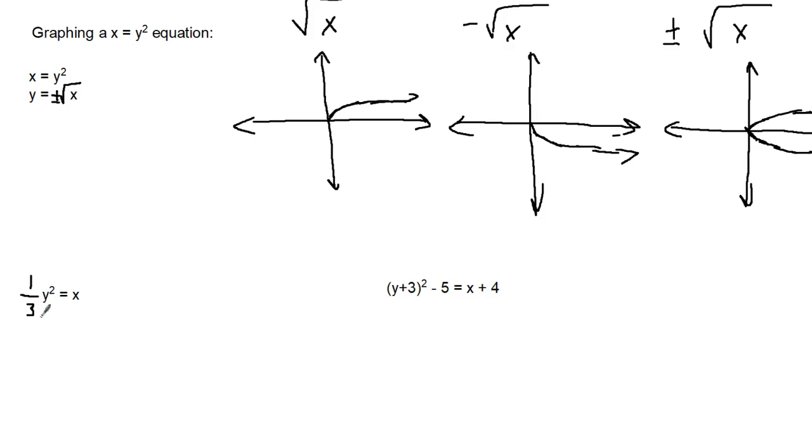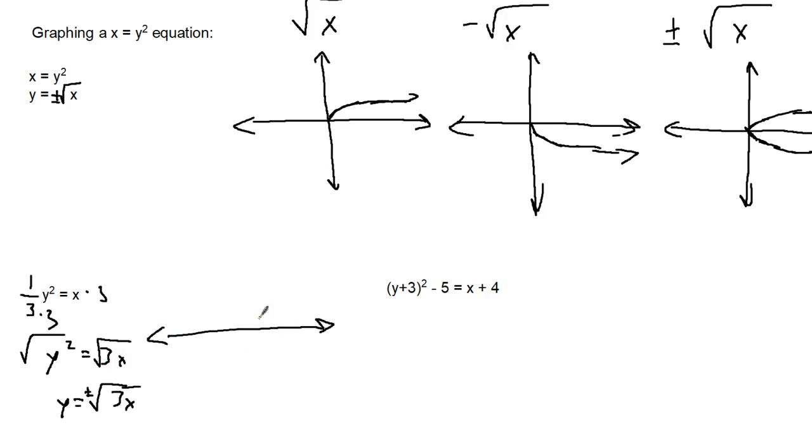1/3 y, 1/3 y cubed, y squared. So you multiply by 3, right? Y squared is equal to 3x, and then you take the square root, y is equal to plus minus square root 3x. Do not forget that. Okay, and then I'll do this as well later. So plus minus cube root 3x. It won't look as flat as this, but it'll look pretty flat. So it'll be something like that, and then something like that. There you go. That'll be the graph.